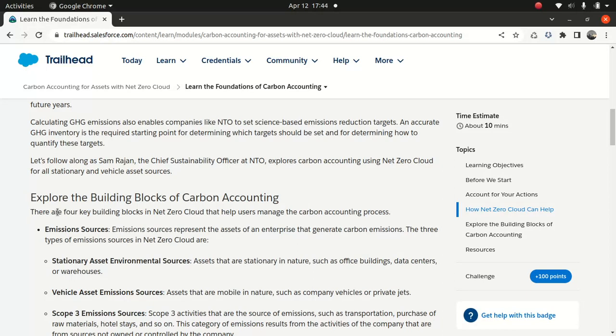Then you have vehicle asset emission, your company vehicle, or let's say you have a private jet, or sorry, private six-seater plane. So that even contributes. I mean, I don't own a flight. Though my partner, she talked about we should buy a six-seater plane. Someone who talks about climate change, it's not really a good look to go and buy a six-seater plane, right? First of all, the six-seater plane will cost at least maybe more than $1 million, and then I need to get the flying license.